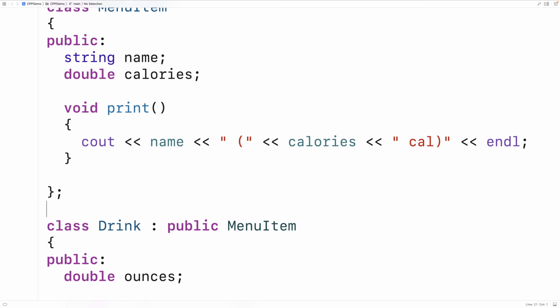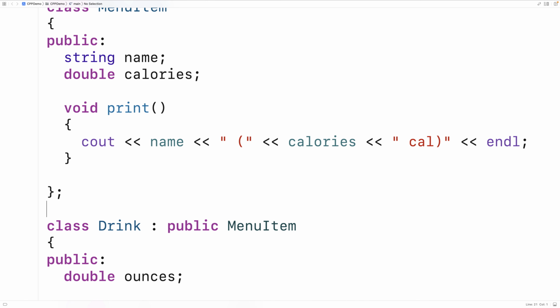One of these benefits is called polymorphism, which allows us to use our derived class anywhere in our code that we can use our base class. We call the relationship between the derived class and the base class an is-a relationship. We would say that a drink object is a menu item object. Because it is a menu item object, we can count on a drink object to be able to do whatever a menu item object can do, at least in terms of the member variables and member functions that are available.